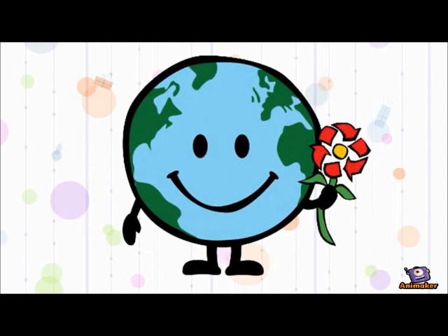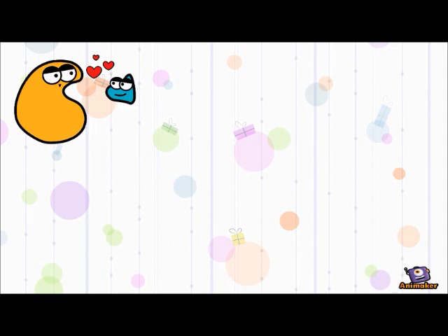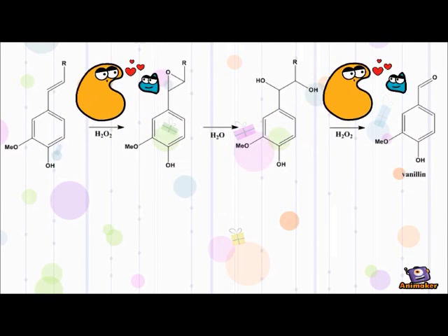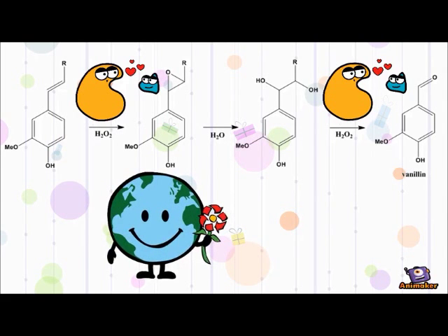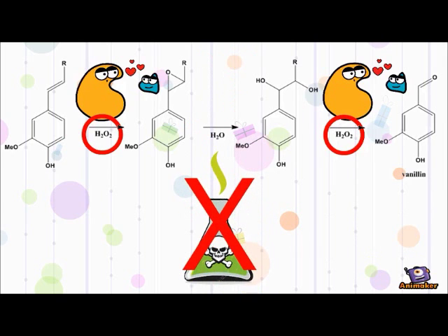The most sustainable method discovered for the synthesis of Vanillin is a biocatalytic process where a catalyst is used to convert biological waste to Vanillin. The biocatalyst used is known as methyltrioxorhenium (MTO), which is a product of genetically modified E. coli. The MTO cleaves the C2=C double bonds of biological waste such as trans-ferulic acid from rice bran and iso-eugenol from sawdust. This route can be considered the most sustainable way to produce Vanillin because the catalyst itself is non-toxic and produces a high yield of Vanillin. The reagent used, hydrogen peroxide, is not as toxic as dimethyl sulfate used in the petroleum-based Vanillin synthesis.